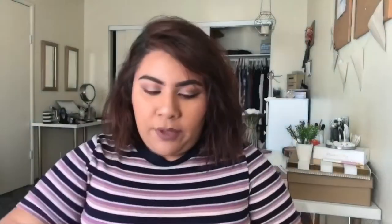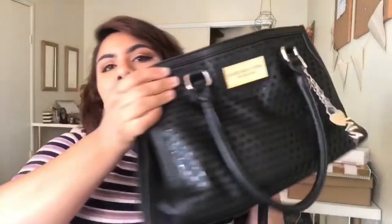I was using this one right here — it's from Aldo and I really did like it, but then it started getting a little bit dirty. Although I kind of cleaned it, so it's not that bad. I should start using it again. But then I thought I wanted a black purse. I actually used to use this small little purse, but not everything fit in that. I honestly carry so many things, so I thought I needed something bigger. And then I got this black one on sale.